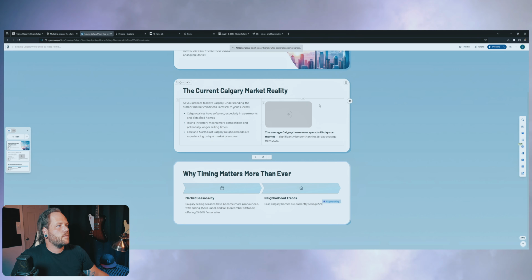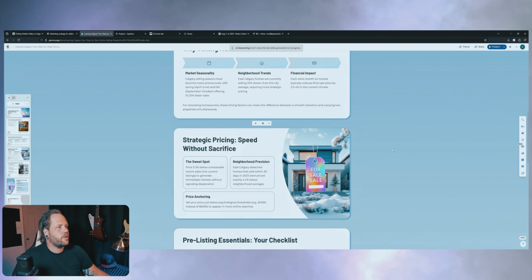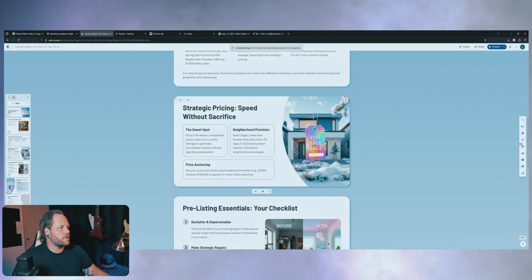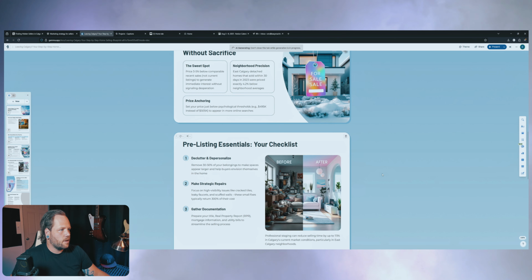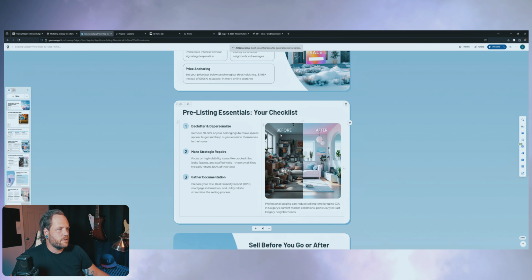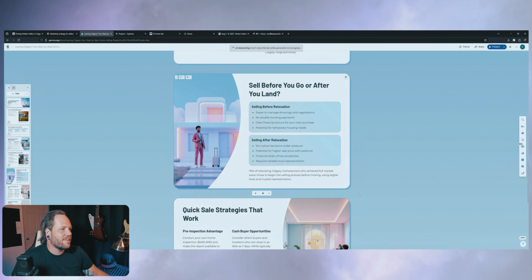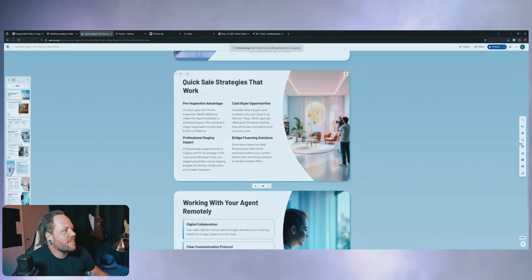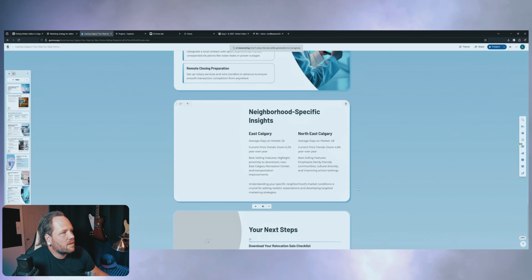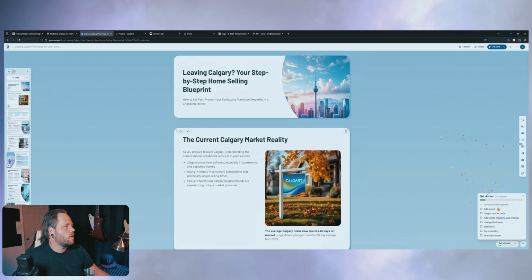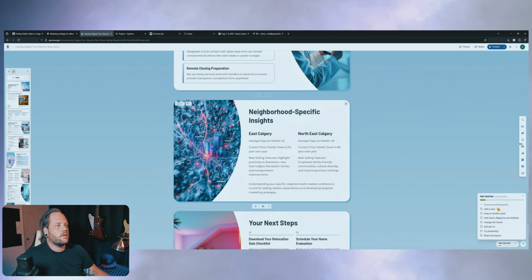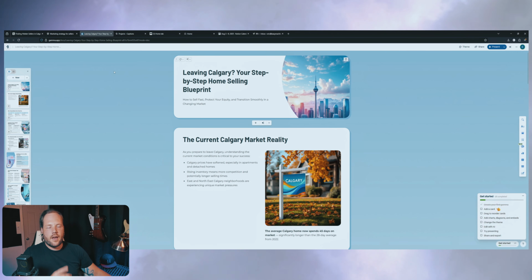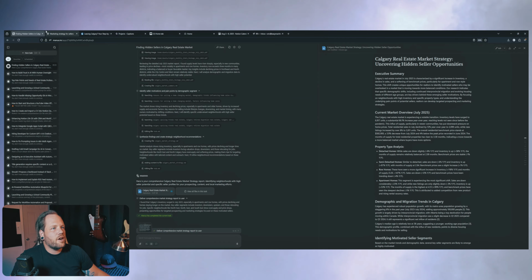There's a Calgary Tower, real time. This is awesome. I love that they have the snow, and that actually looks like a place in like Kamloops or something. Anyway, pre-listing essentials, clean your stuff up. Okay, this is great. Let's go. You can edit it, tweak it however you like, but you can see the use here, and I probably telegraphed where I'm going from this, right?